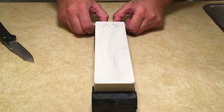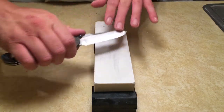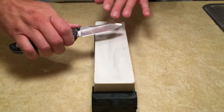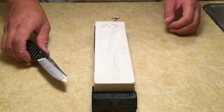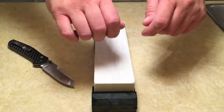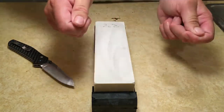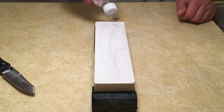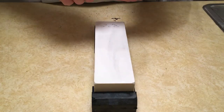So once you've developed the burr, you've got a couple of options. You can either break the burr off by going back and forth across the stone with very light pressure. What that'll do is flip-flop that burr until it just breaks off. So imagine taking a coat hanger and just bending it back and forth until the friction snaps it. It's kind of the same principle. So you can go ahead and cut the burr off, or you can just move on to your next stone.